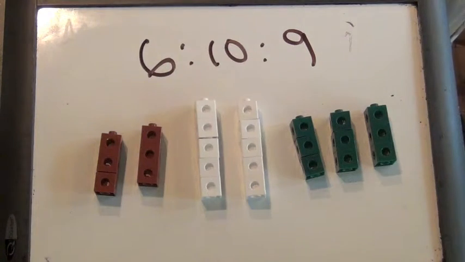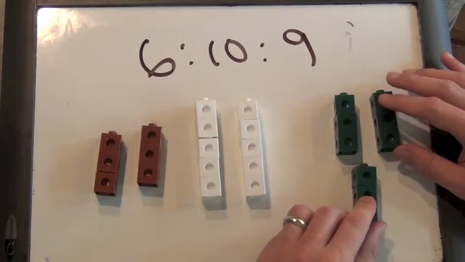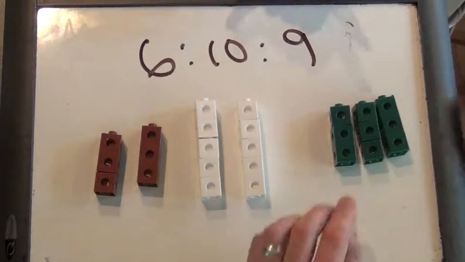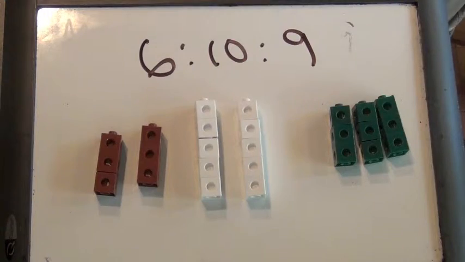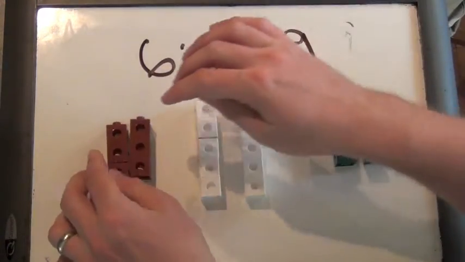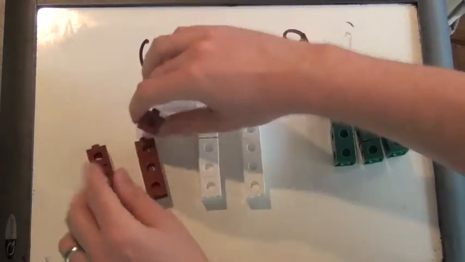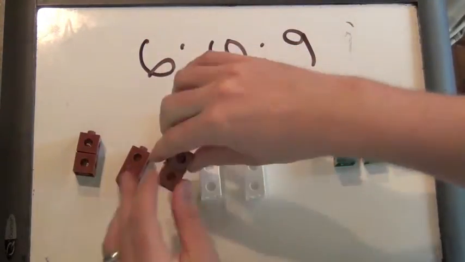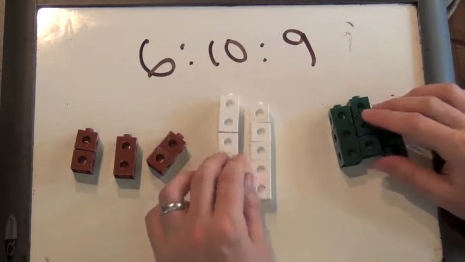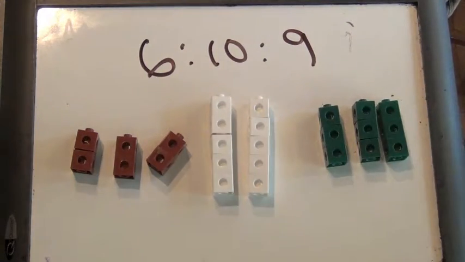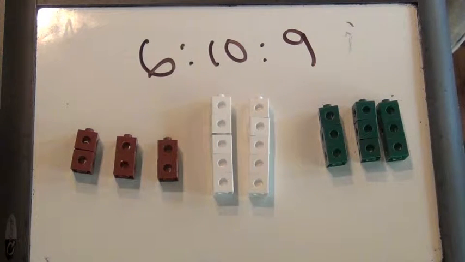So can we make this 6 to 10 to 9 smaller? Well, again, we have the common factor here, but 9 does not have a 2 in it. There's no way to break this one up easily into groups of 2. And these have a common factor, but this one does not have a 3. Oh, that's interesting. The 6 and the 9 we actually could break up into groups of 3, right? But we can't break the 10 up into groups of 3. Darn it. So what can we do to simplify this? We can't. That's pretty neat, right?